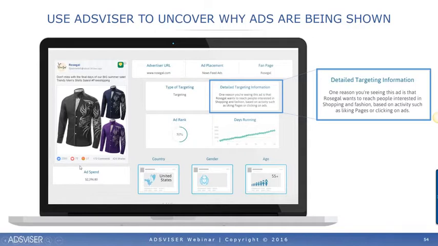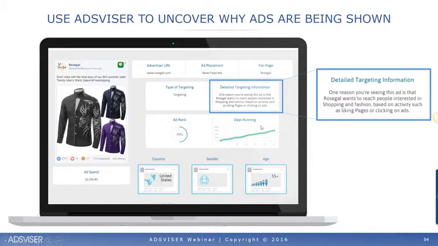Okay, you guys need to pick the posts with great engagement, because we want to search the comments, and that's a little clue to what's coming up to try and find the buyers. We need to search the comments. So we've got about 2,400 reactions there. Wow, love. We've got 70 people who are upset about it. And basically, what Rosegal is telling you in the Why Am I Seeing This is that they're trying to reach people interested in shopping and fashion.